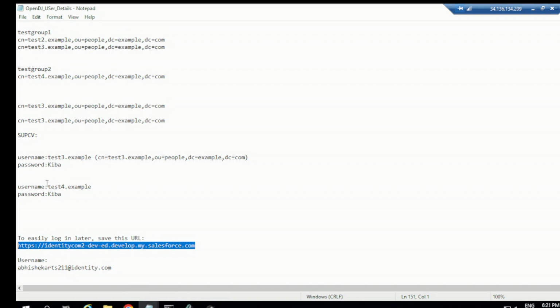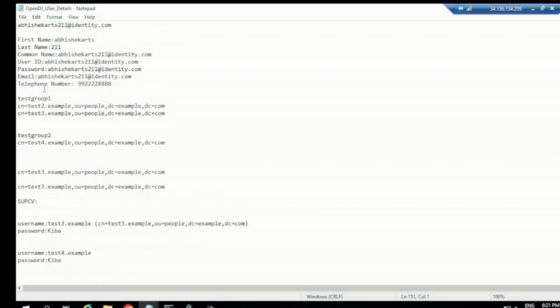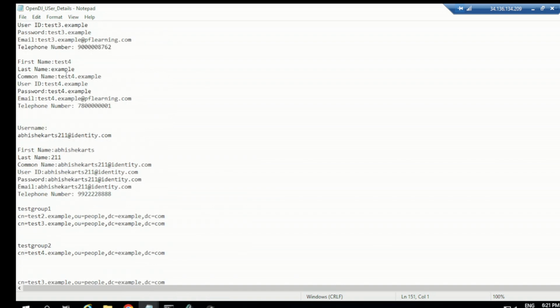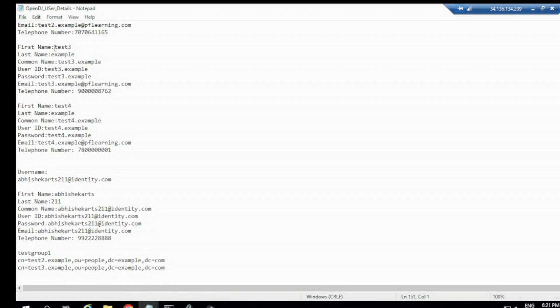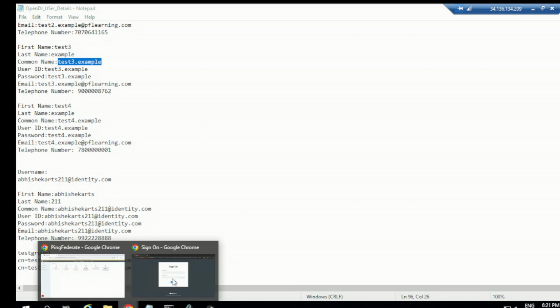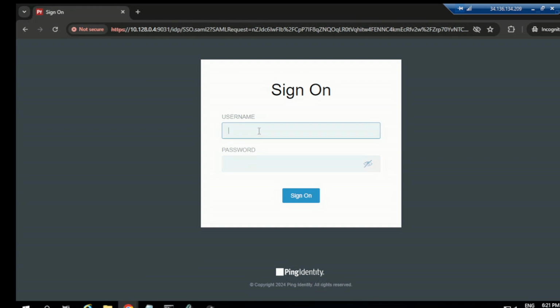I'll just give the username as test.3 only, because that's the same user we have in the simple username PCB. Okay, because it's going to pass that, and for that only that user has to be present in our SUPCB, so that the authentication will complete, right? So right now we are basically at the HTML form OpenDJ.